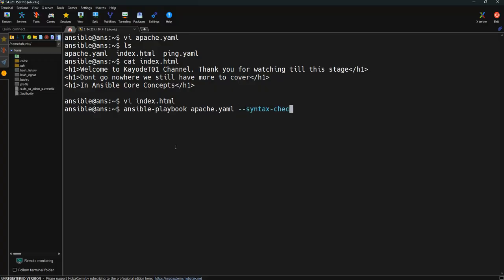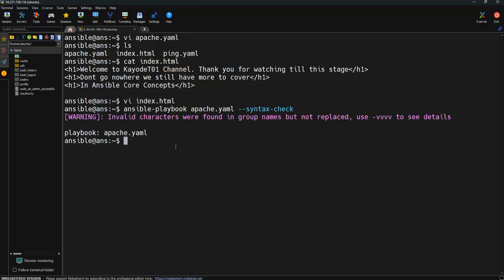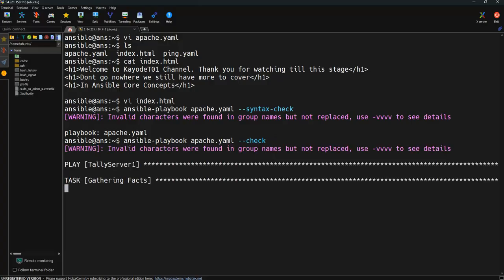We want to check for the syntax if we have an error. Okay, it says an invalid character was found in a group name but not replaced. This is just the verbose mode, right? So we're good. We can go with this. Let us run a dry run and see if there is any error.